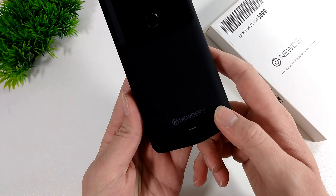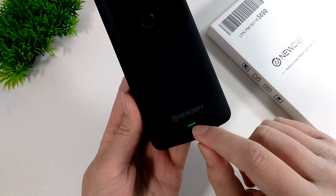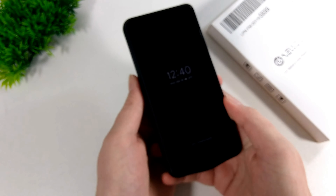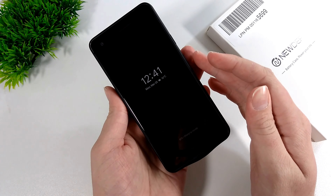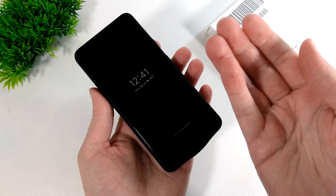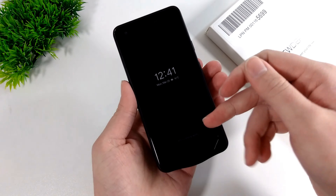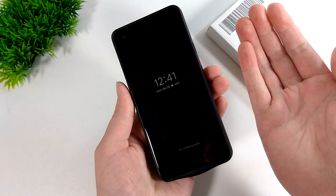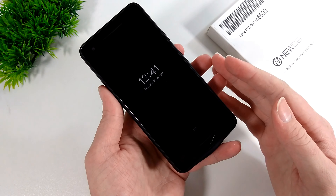For the Mewdry one, there's a big button on the back and you hold it down for roughly three seconds. The light comes on and now the phone's charging — you can see there it says charging. So that'll just charge your phone from the power in the battery. If your phone was down to about 10% and you didn't have a charger around, rather than having it go flat, you can turn on the battery case and it will start charging your phone up to 100%, assuming you've got enough power in the case.